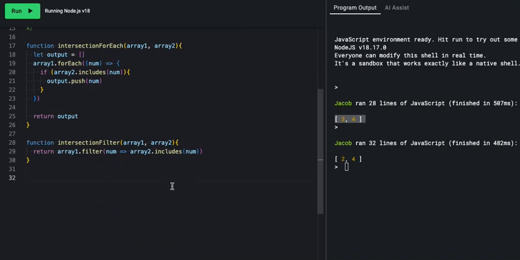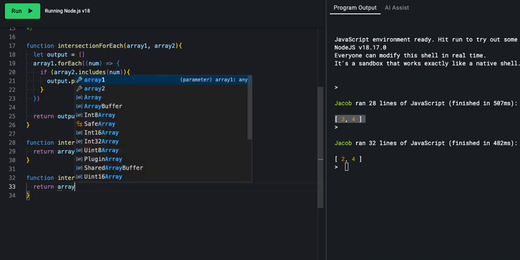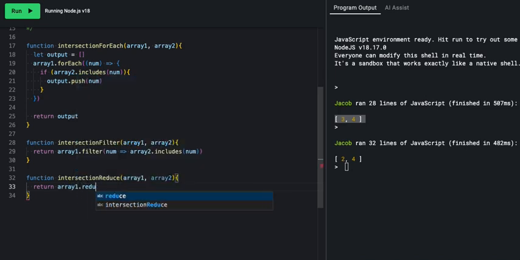So this is a bit longer, but function, I can't spell today, intersection, and this one is reduce. We have array1, array2. And what are we doing with this one? Basically, we will return array1, and we'll call the reduce function on it.